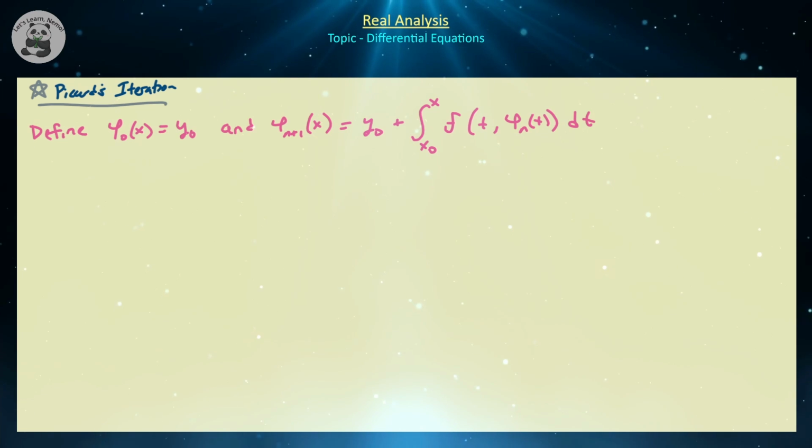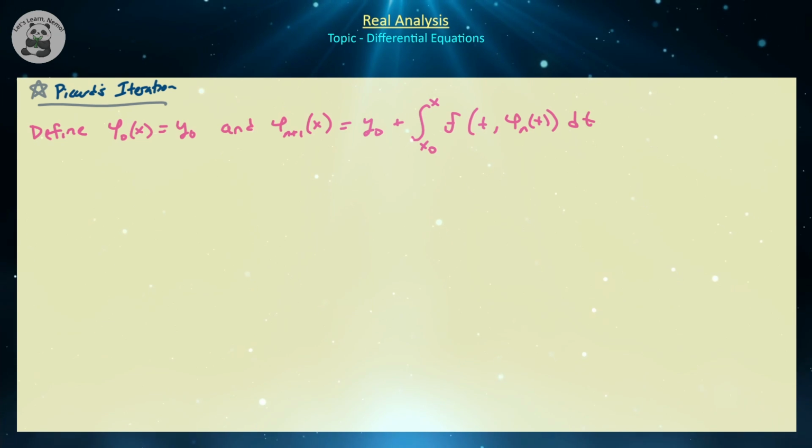Now, the proof of the Picard-Lindelof theorem, at least one of the more traditional proofs, requires a bit of machinery similar to the bisection method, which is commonly used to prove the intermediate value theorem. And this method, called Picard's iteration method, can also be used to construct solutions of differential equations, especially if you don't know any clever calculus tricks to solve them.